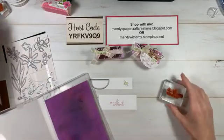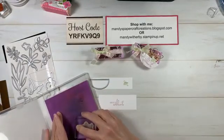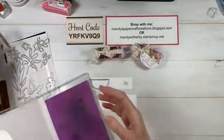Always good to clean your stamps straight away, as I always say. Keep them in good condition. There we go. Lovely.